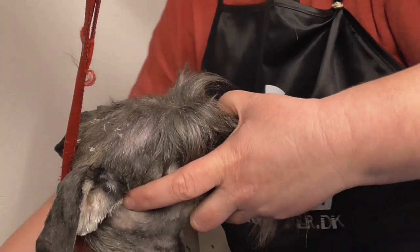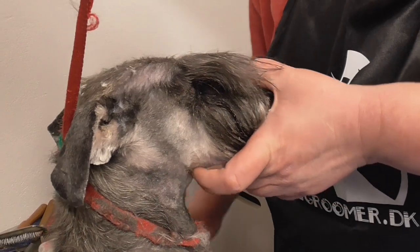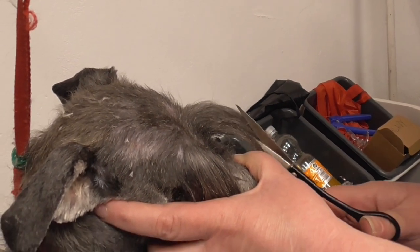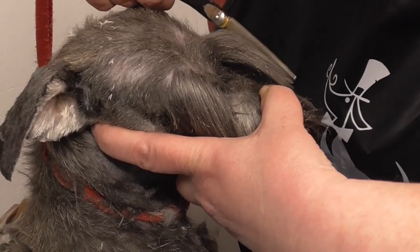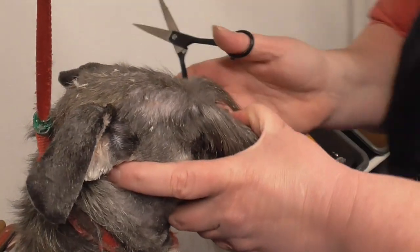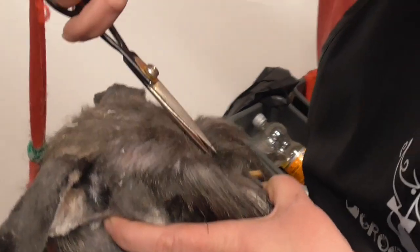Now we will do the eyebrow. It is good to have a little comb. Then we are making it straight. Then cut like this. If you are unsure to cut against the eye, because you have to lie a little, then better cut this way. Just to be perfectly sure you will not harm the dog. I am more secure with this, so I dare to do it, but... Good boy. Then just to straighten it out.